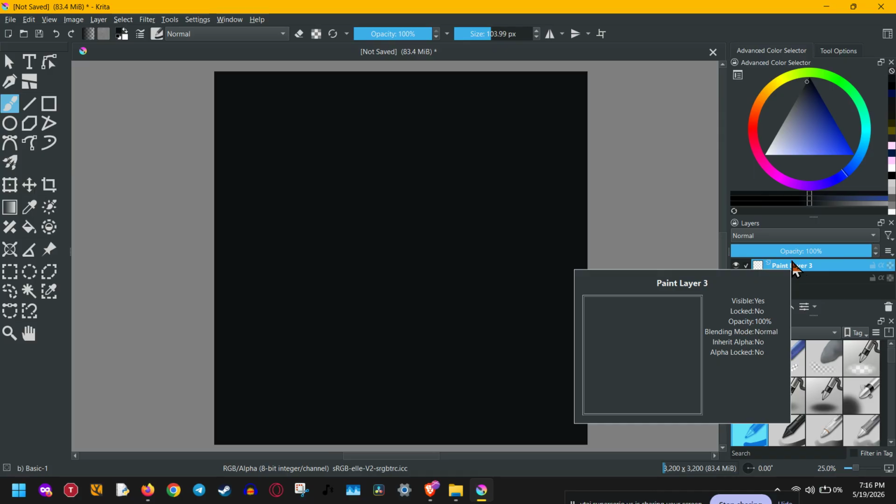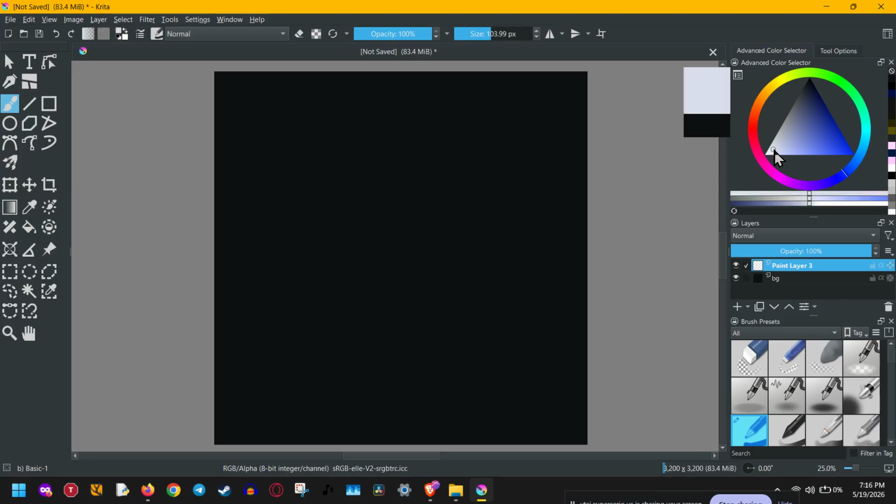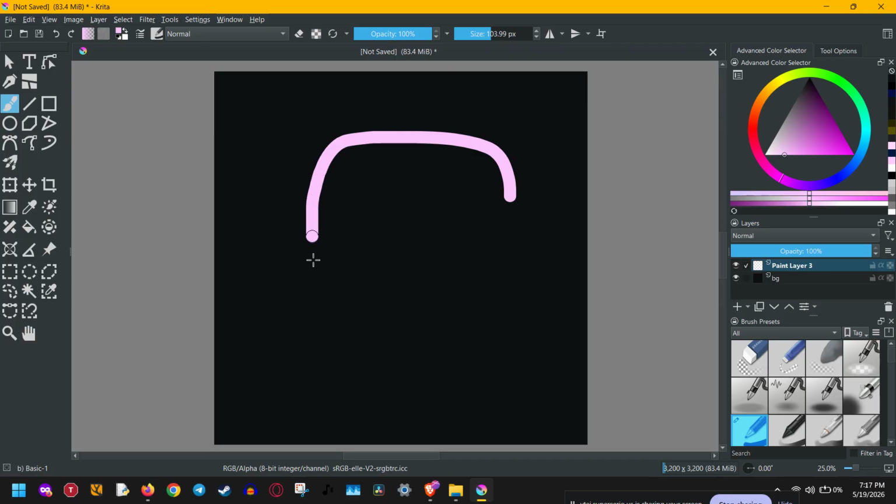Next, choose your base color. For the cleanest neon effect, paint your lines in pure white or in a very pale, desaturated version of the neon color you want. This is a really important trick because the glow effect will work better when your original artwork is bright and simple. Use a brush, pen tool, or whatever drawing tool you prefer and sketch your sign, text, icon, or design on that layer. Once your artwork is in place, it's time to open the layer style options.